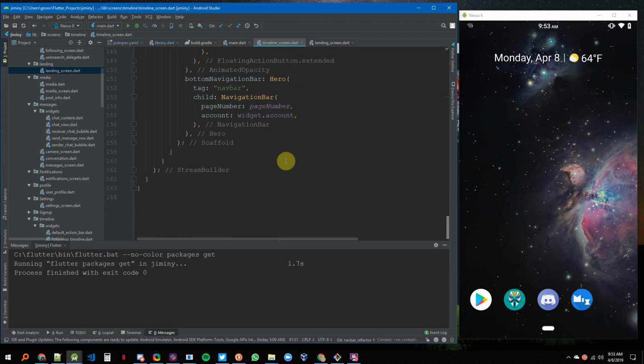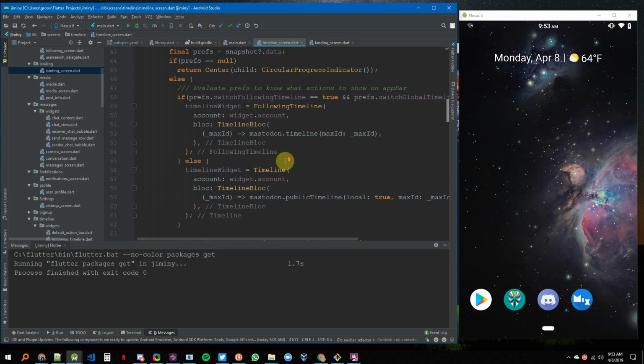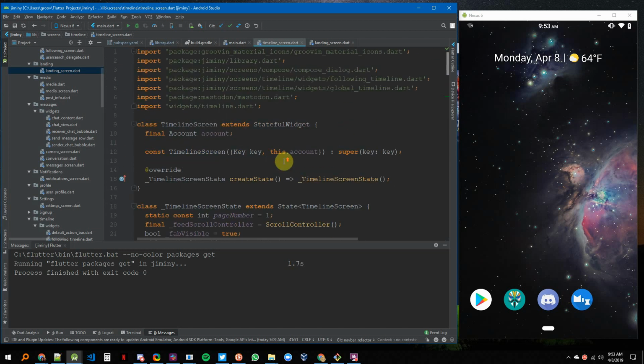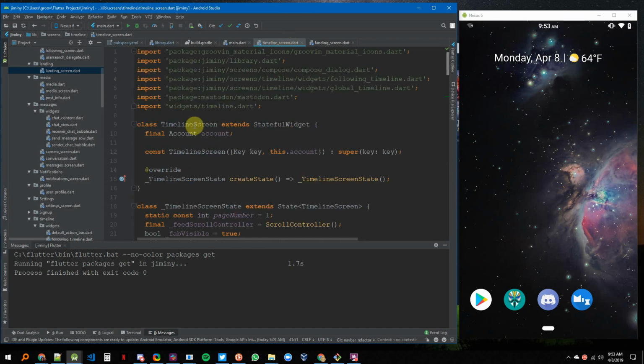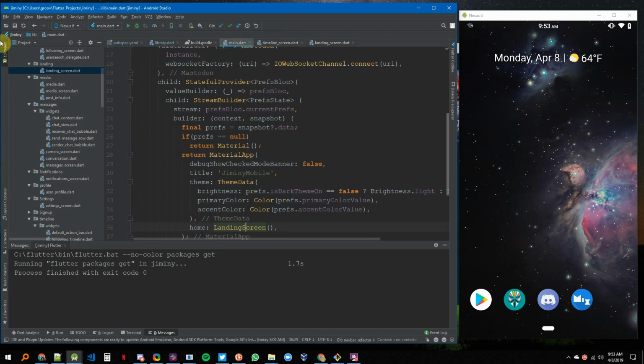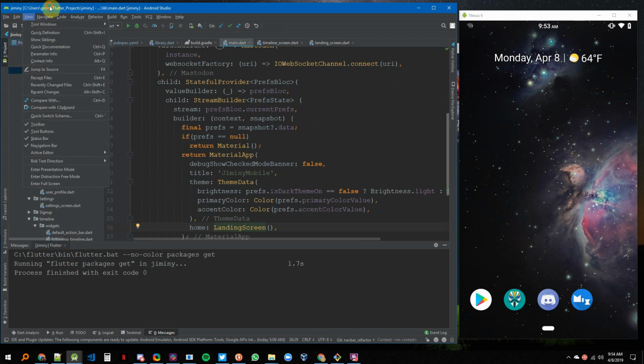I think I could just take this entire widget, this timeline screen, and put it inside another widget. I'm going to assume that I can do that, and we'll see if I can or not.